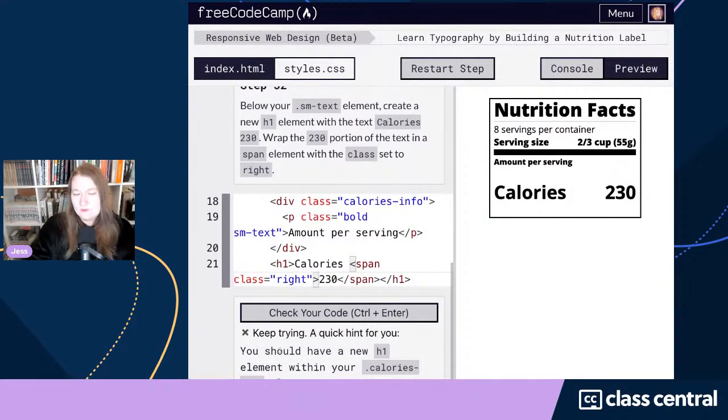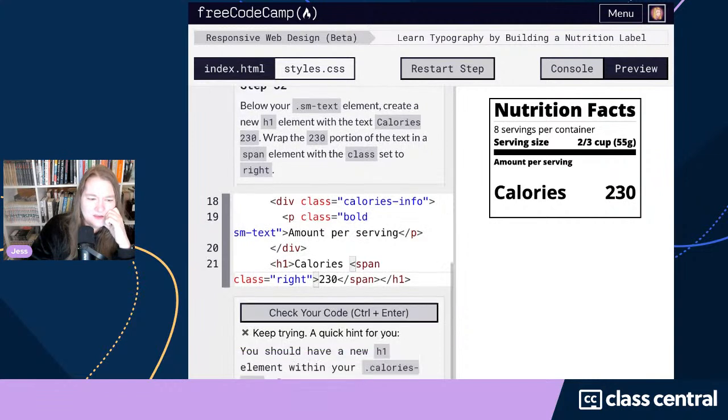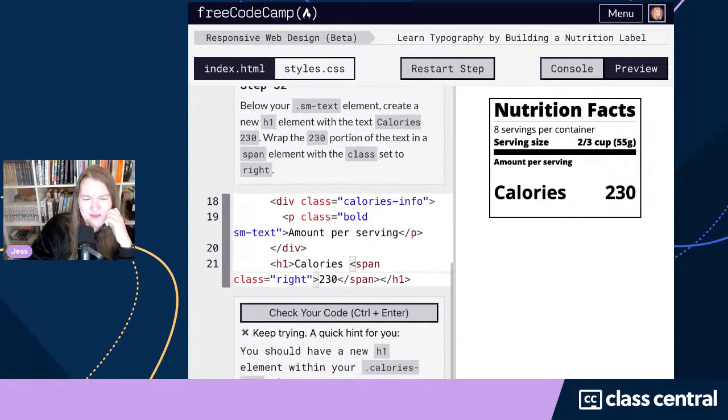You should have a new H1 element. I absolutely do. With my calories. Are we making a? This is suggesting to me that I'm creating a class called calories info, but this hasn't explained it super well, has it?